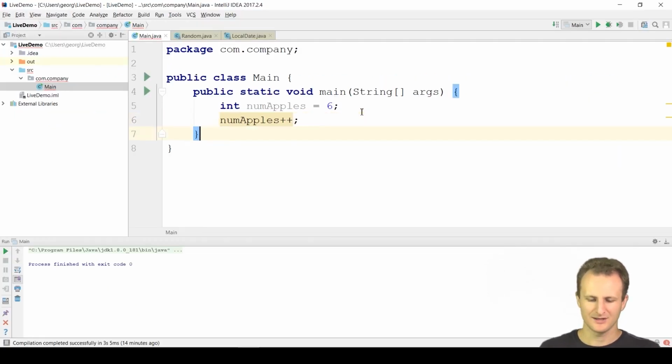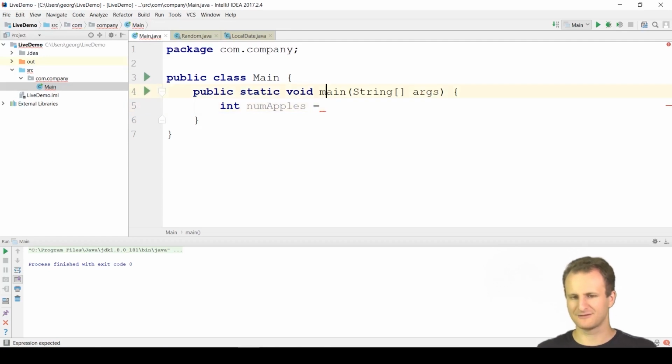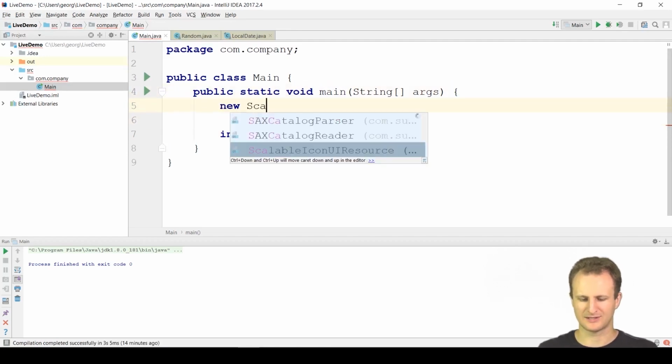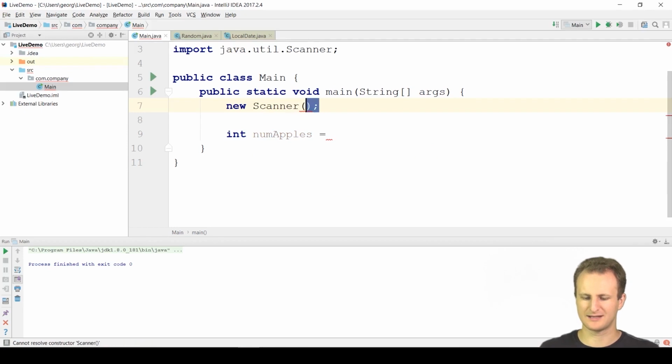Let's do that actually. Instead of having our number of apples initialized with a compile-time value of 6, which will always be 6 if I don't change it to something else, let's use a Scanner. So I'll say new Scanner, which initializes an object which reads from somewhere. Where does it read from? Well, I supply that as an argument to this Scanner initialization. So I'm saying Scanner, please read from System.in. This is the standard input-output for the system, meaning this is the console input. Usually the standard input-output for a system is the console.